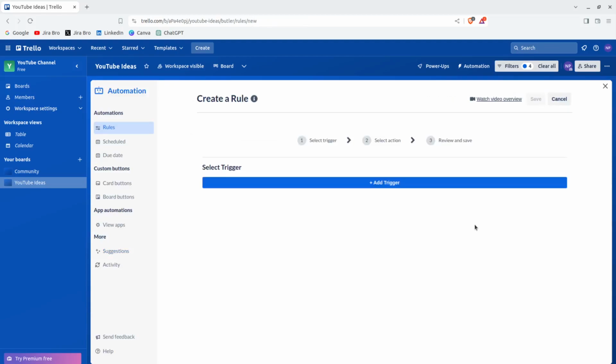And I can create an automation right here. The first thing it needs is a trigger. Then with the trigger it goes with an action, and with an action it goes with a review and save. Pretty much similar to the Jira automation. But in Jira automation you have triggers, conditions, actions, and also something advanced, of course, called branches.